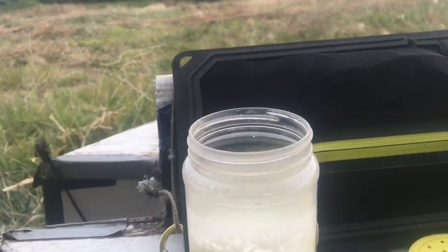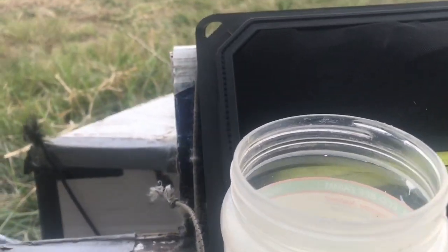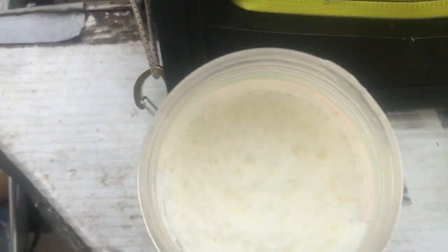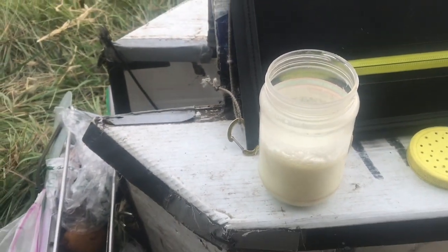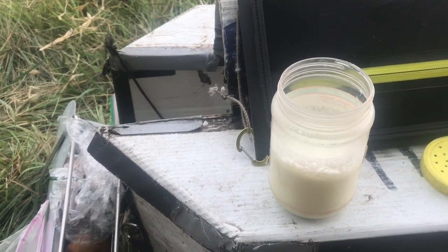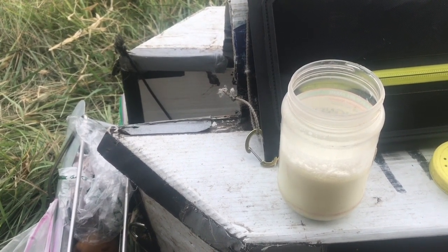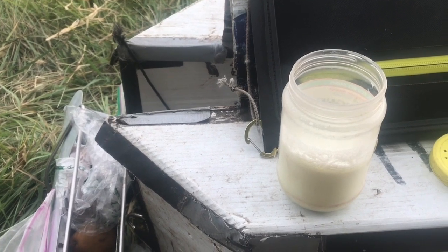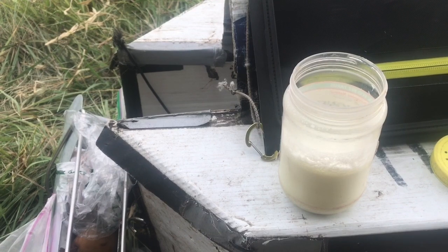But I made some cheese, threw some couple little granules of rennet in there, and milked her directly into this jar. That's how I make cheese. It's rather different from most people. Most people milk into a vessel, and they filter it, and then they put it on the stovetop and warm it up, and then drop the rennet in.